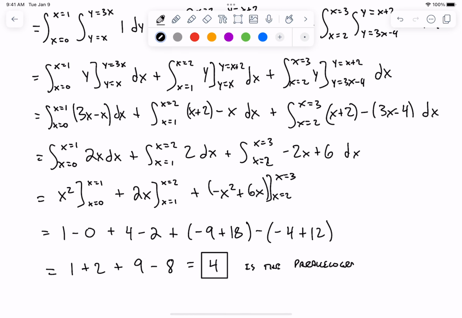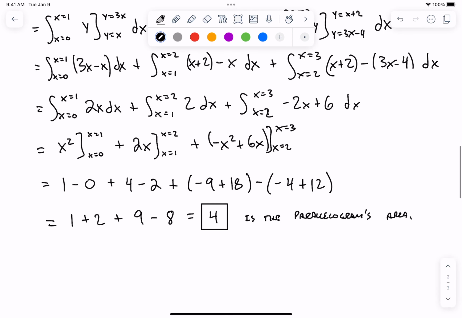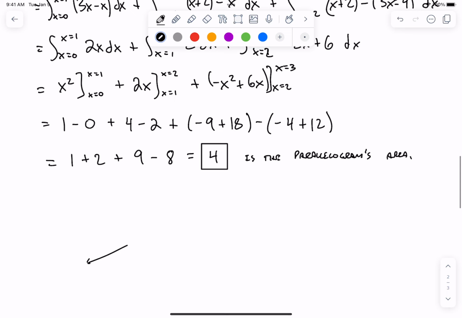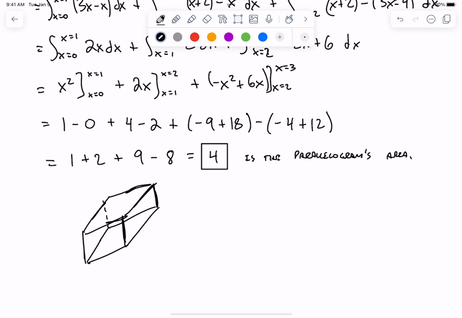So this was, you could think of it as the parallelogram's area, once again, or you could think of it as the parallelogram's mass if the density was constant function 1. Or you could think of it as, kind of literally what we did, the volume of that parallelogram with a constant surface of height 1 built off of it. Right, and then you have this parallelogram prism, and its volume is 4. However you want to interpret it, they're all valid interpretations.